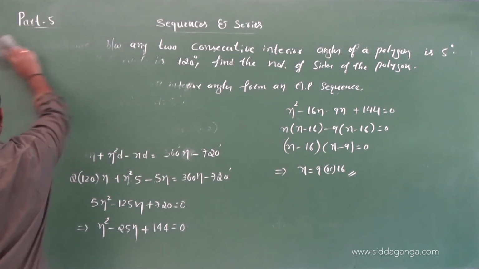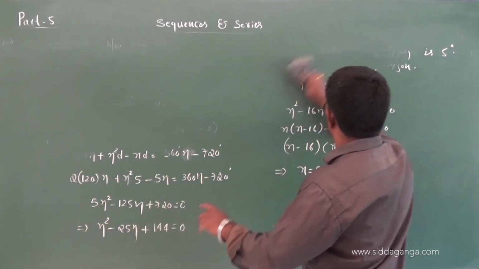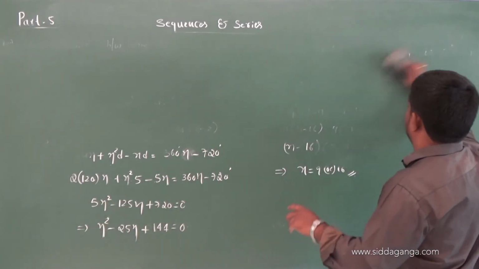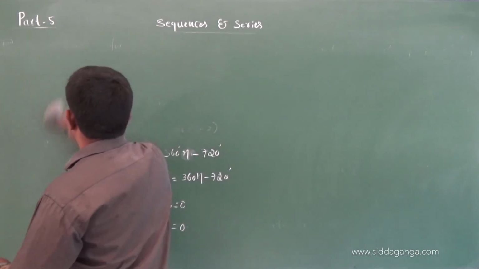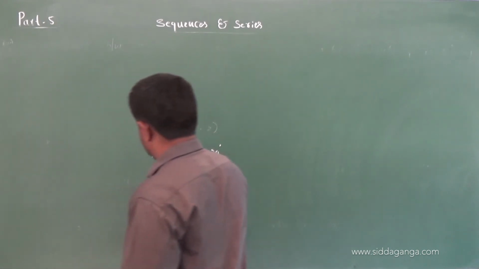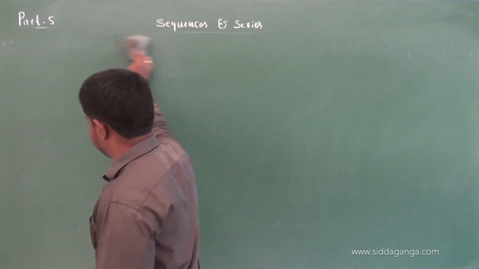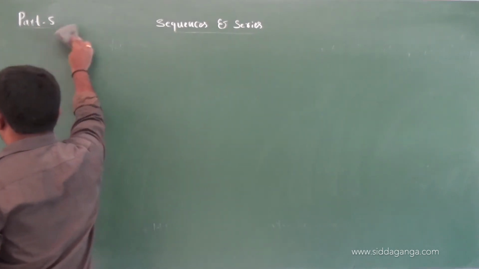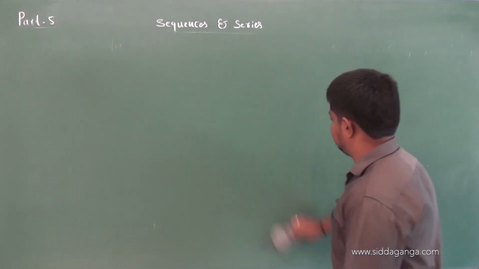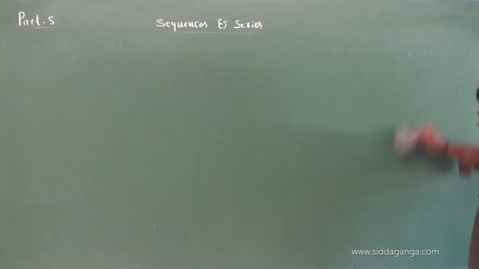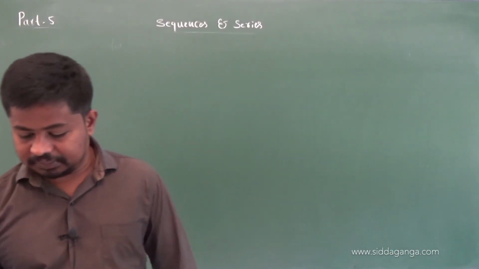Okay, this completes arithmetic progression. You mean arithmetic sequence. Hope you learned well, students. What is arithmetic sequence, right? So now let me move on to the second important sequence, that is geometrical sequence or geometrical progression. Now we call it geometric progression.